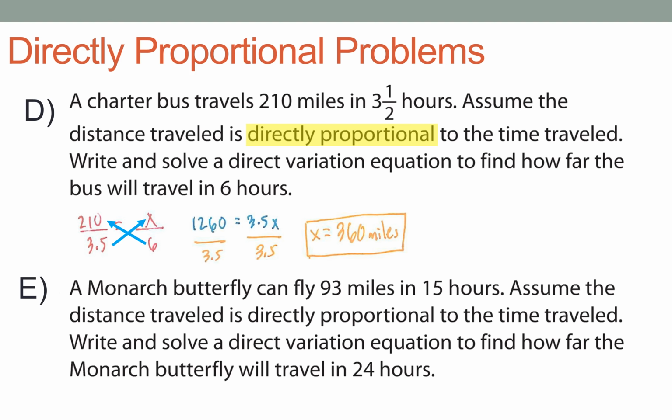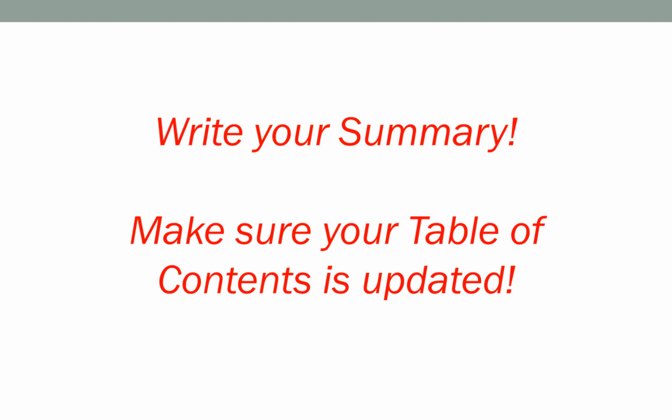For E, you can do that one on your own. And do notice that it is also directly proportional. So pause the video, do E, and I'll be here when you get back. We're back. Write that summary, folks. If you're done, you can write the summary. If you're in my class, make sure your table of contents is updated. And until next time, keep doing the math.